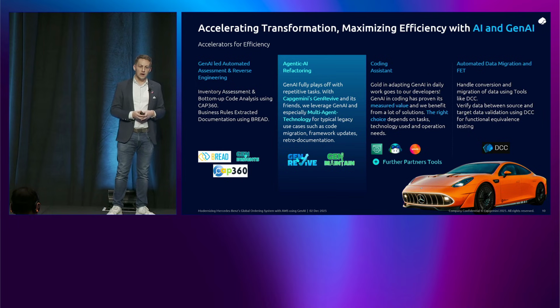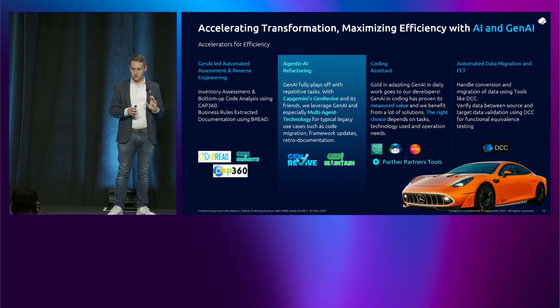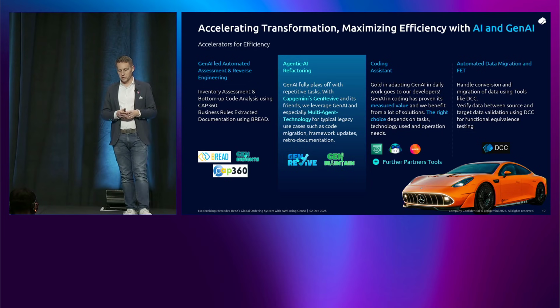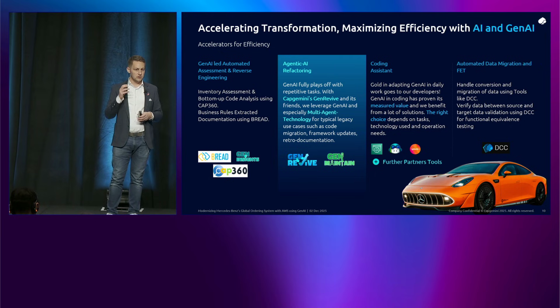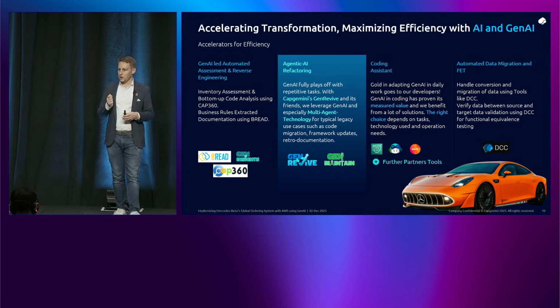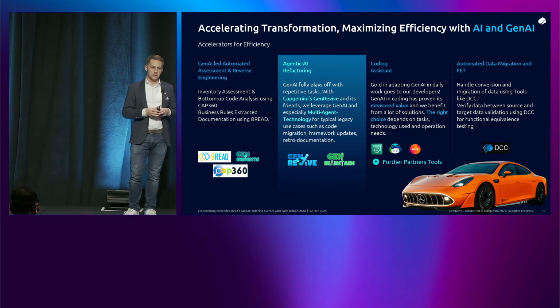If we look into the AI and GenAI effects of those phases, those are the elements that we at Capgemini use. So for the assessment, I've mentioned that earlier, we use a couple of tools that help us identify what the inventory is, what the code looks like, and also what business cases and business rules are included in the application.